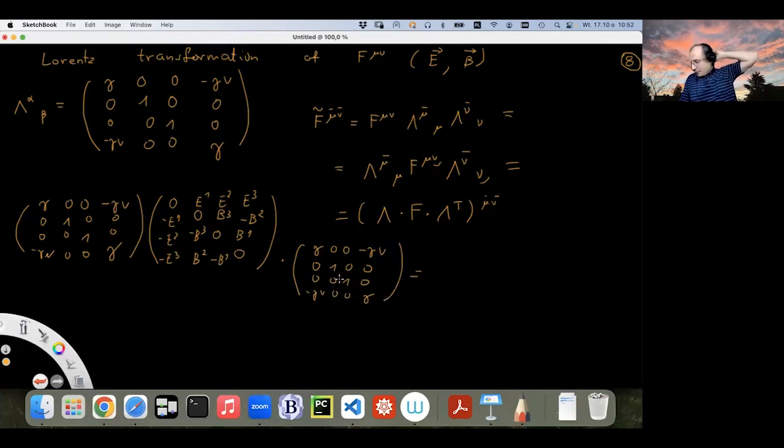Okay, it looks like a matrix multiplication exercise. So in order not to waste time, I will just write down the result, because that's multiplying three matrices, not a very difficult one, but it's 4x4 matrices. So the result I got was 0, γ E1. No, I will do it a bit differently. So the result is a pretty big matrix, and I will need a lot of space for it.